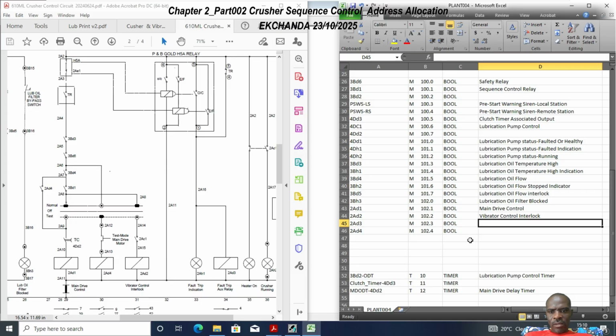And then what else? 283 as the main drive fault.